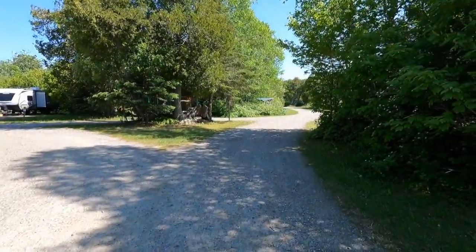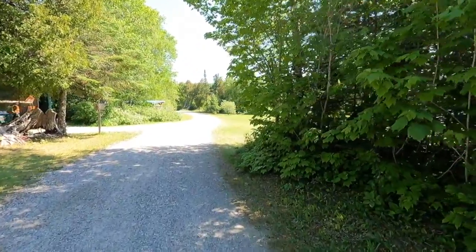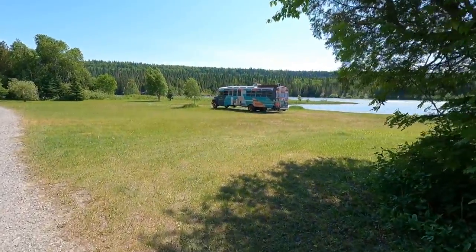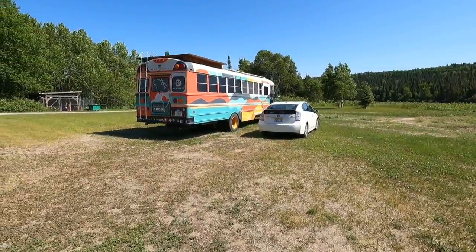It always seems like when I'm traveling — like when I went to Michigan — we get a site on the water and it's cold. I can't enjoy it and sit outside because I don't like to be out in the cold. That's why I moved to Florida. Look at that bus — that's a cold bus!